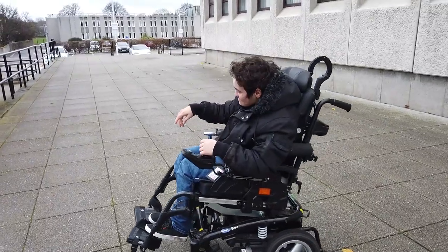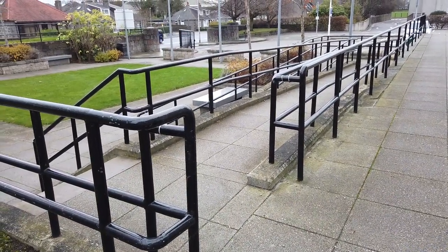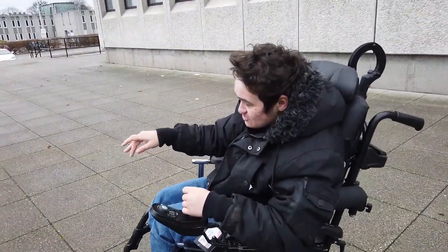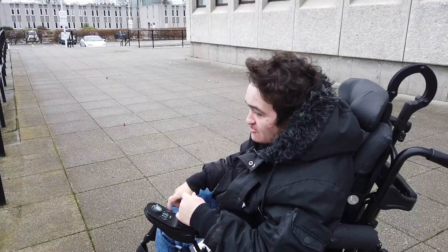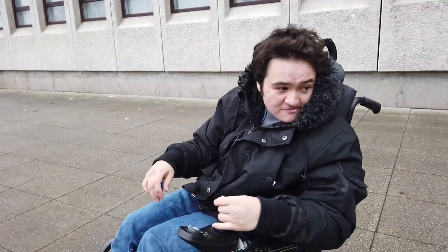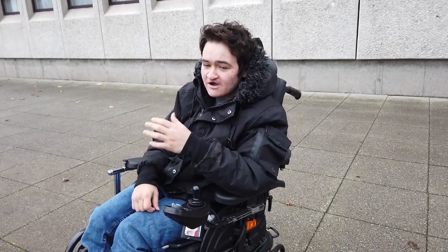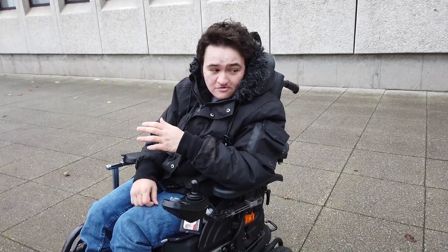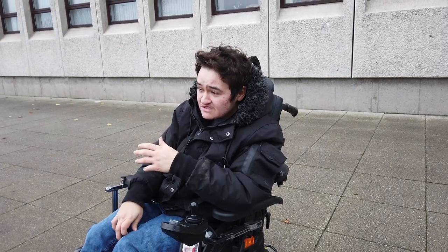For a while, a lot of people would attach their bikes to this ramp, and as you can imagine, the ramp is narrow enough as it is without a bike being there. The university did put up signs saying don't put your bikes here — you can even see the cable ties where the signs were. I don't know where the signs have gone, but people do it on the high street as well, putting their bikes on the side of these very narrow pavements when the bike racks are right there. I would say to everyone: try to use the bike racks and don't park on a ramp or somewhere that will hinder somebody's accessibility.